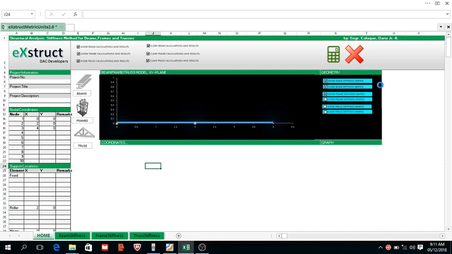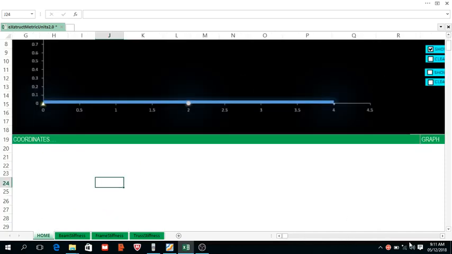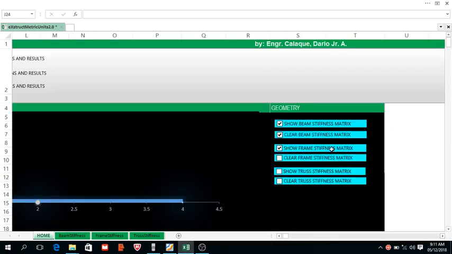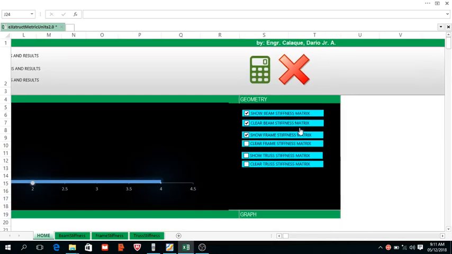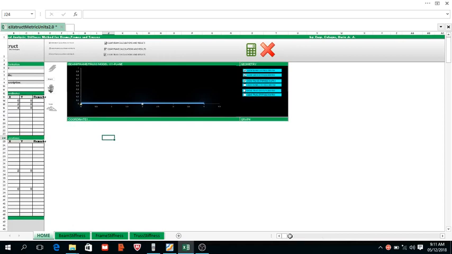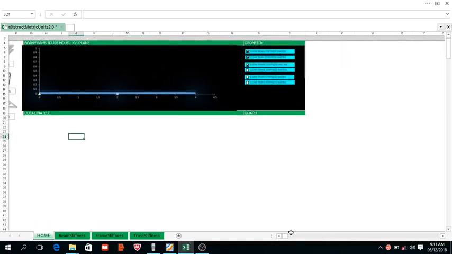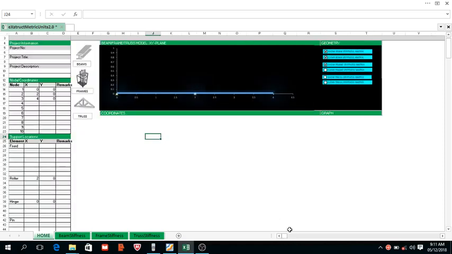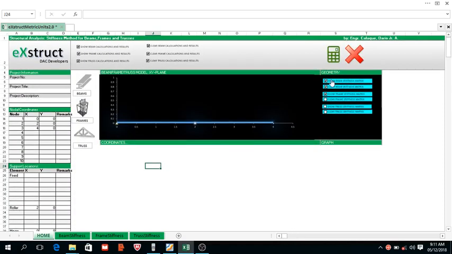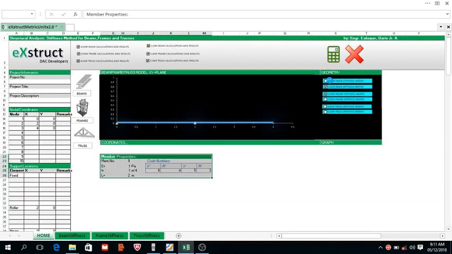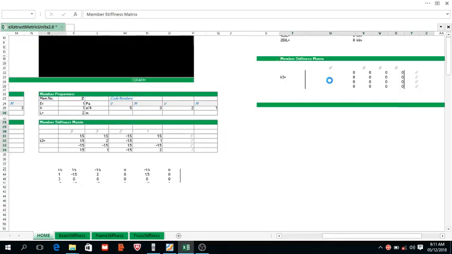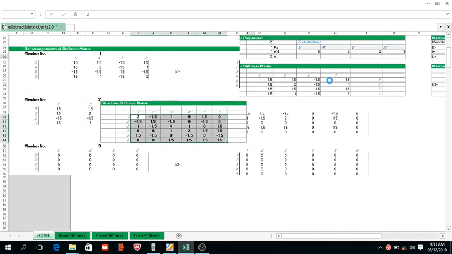Then, para view natin yung beam stiffness matrix, click mo lang to. So, makikita natin, show beam stiffness matrix. Then, click natin yan. So, automatic mag-update yung windows.